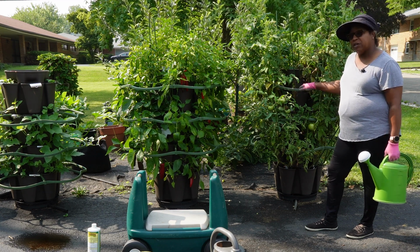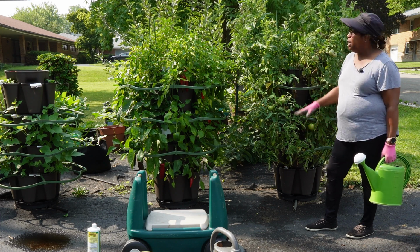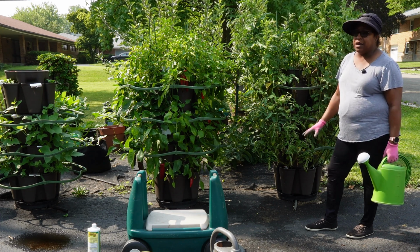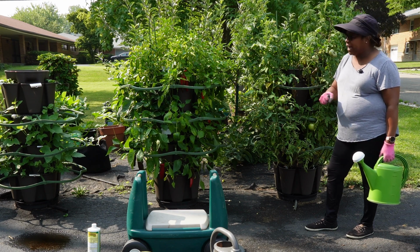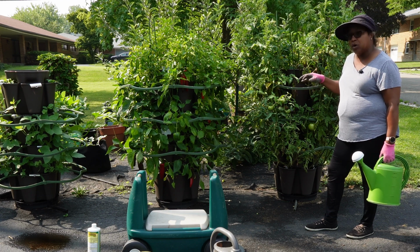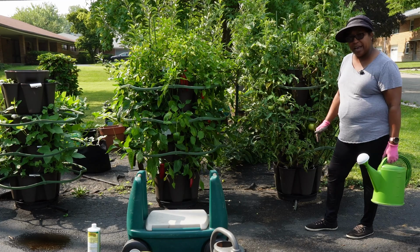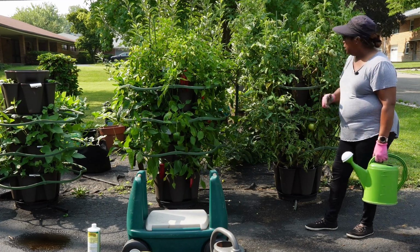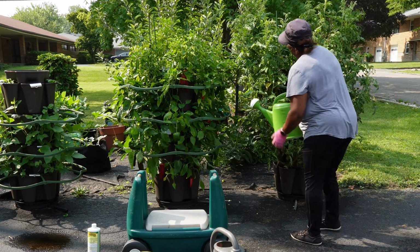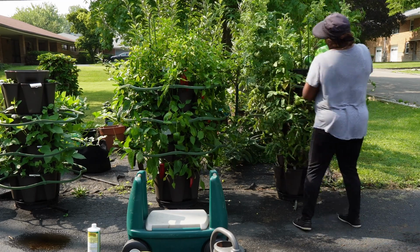Now, before I fertilize, I also make sure that the towers are fully watered. The soil is nice and moist, because I want this fertilizer to suck up and go right into the plants. But I don't want it to be dry where it doesn't get to every layer, every tier of the tower. So I watered the towers this morning, and now we are adding the fertilizer.